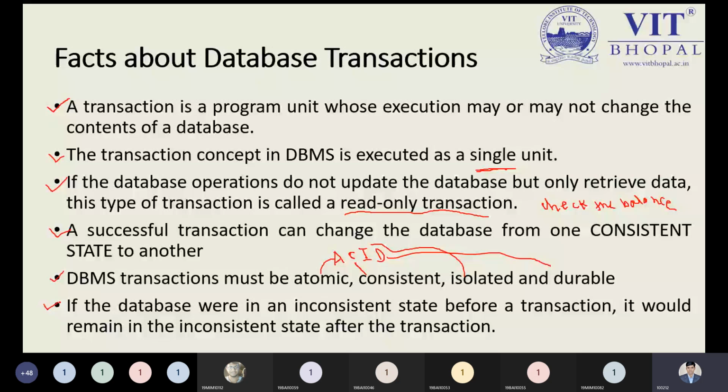So the last point is nothing, just a replica of the concept in points 1, 2, 3, 4: a successful transaction can change the database from one consistent state to another. So here we have some information that should be kept in mind while learning more detail about the database transaction. If you have any doubt about these 6 points, you can ask me right now, and we will see more detail about the ACID properties. But before that, let me know, is it clear to all these 6 points? Any doubt?